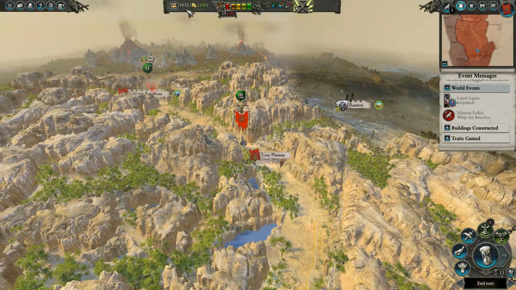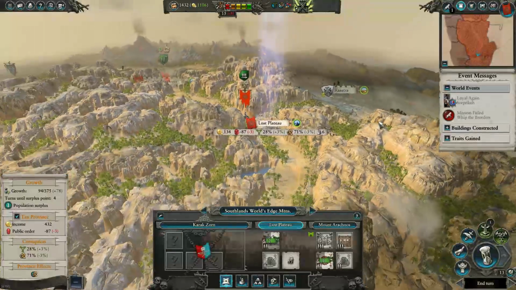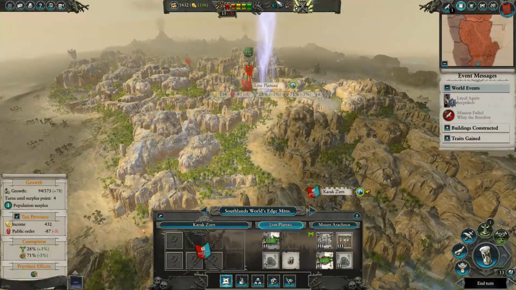We're making enough money per turn still so that we can upgrade the Lost Plateau continually, and we're going to be looking to go down here and piss off the dwarfs. That is the plan anyway.